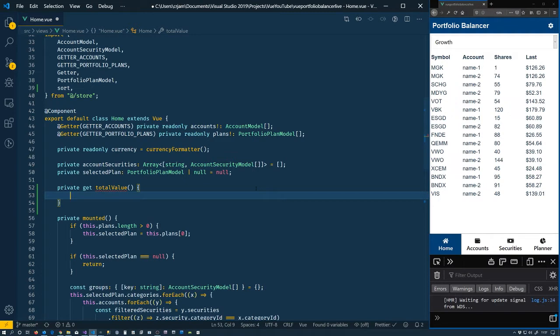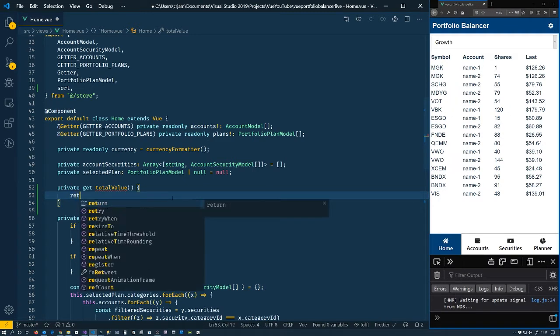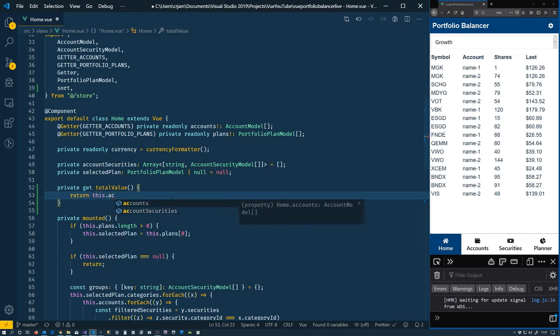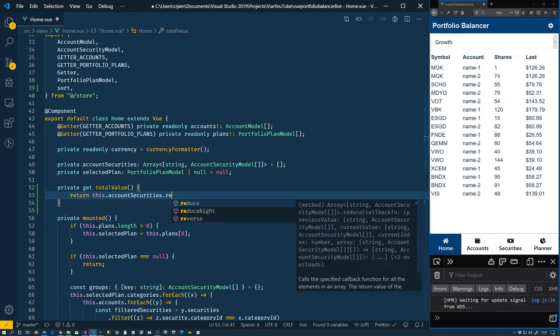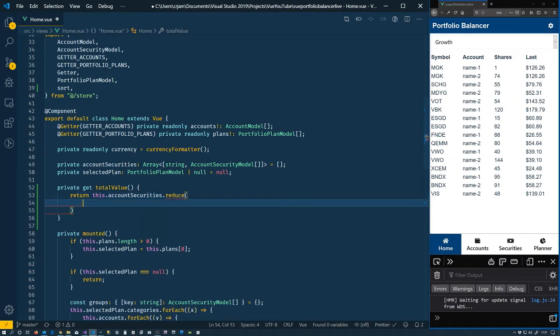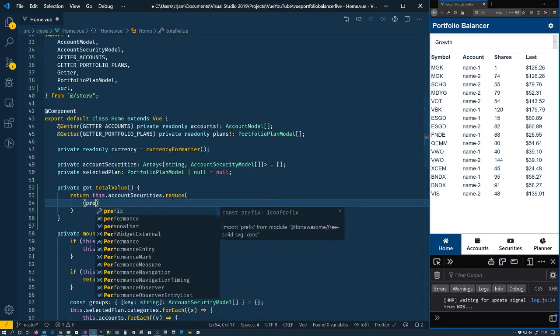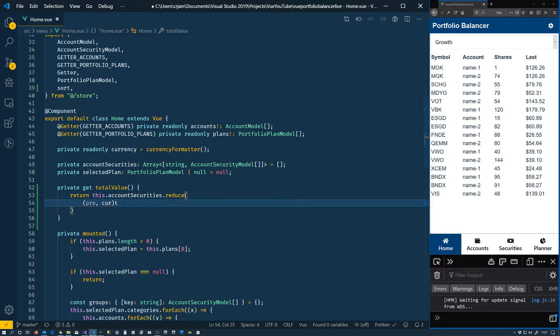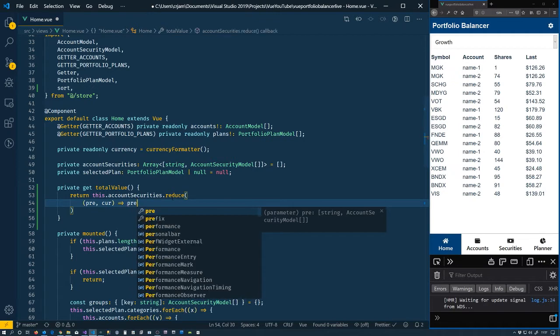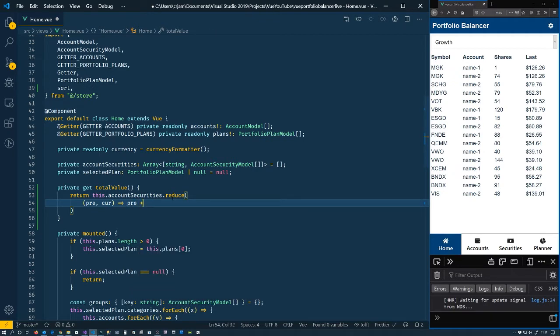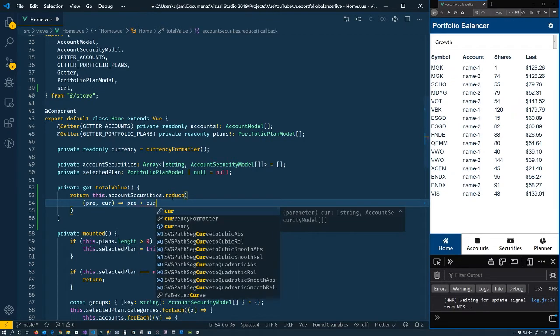What we'll do is look over these account securities, of course. So let's return this dot account securities and reduce, and it gets a little bit cumbersome here because we'll be reducing again. Probably could come up with better names, but I don't feel like doing it. So we'll say that'll be pre plus something related to the current.